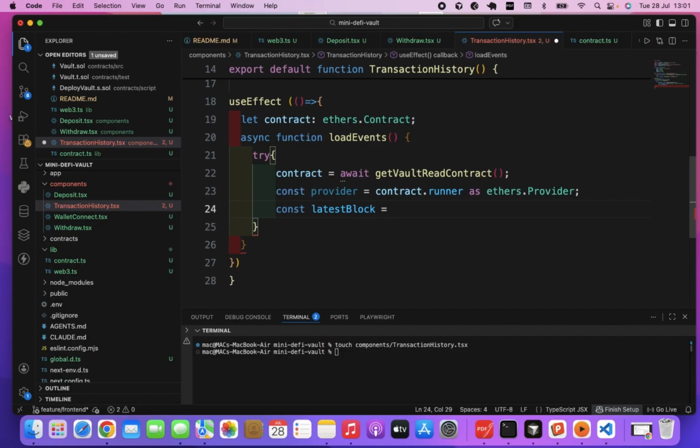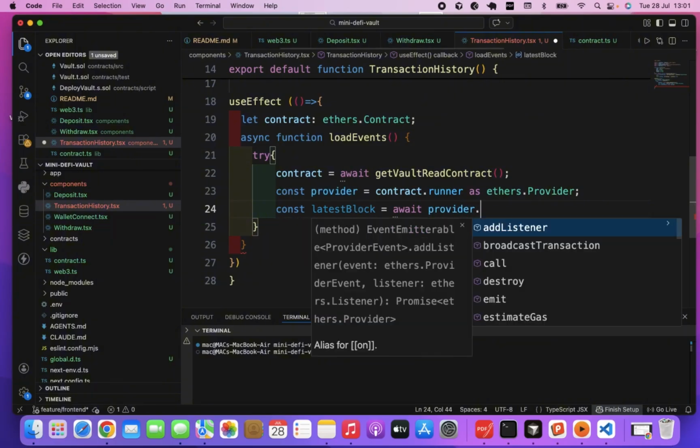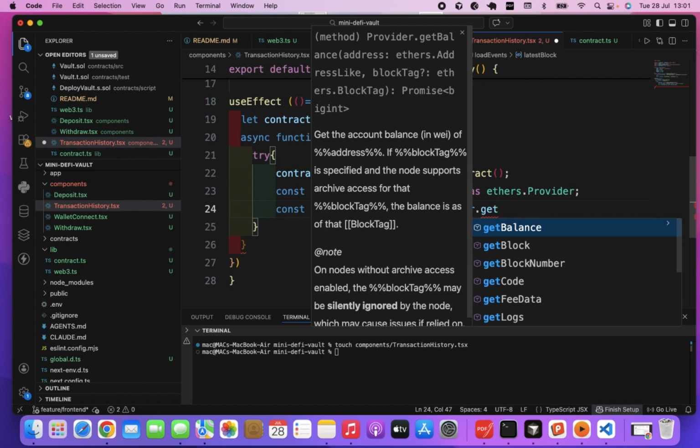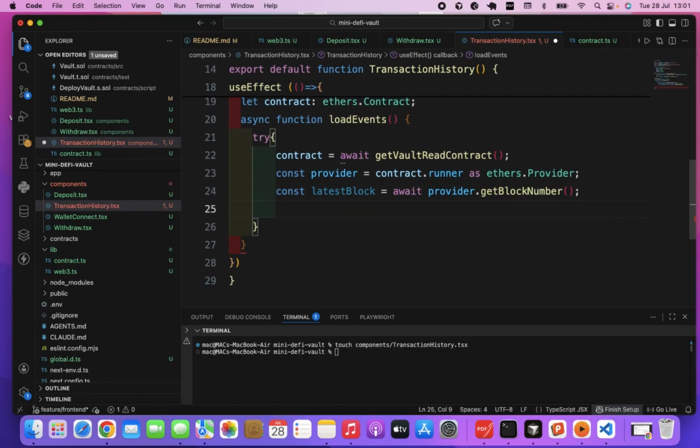So constant latest block is assigned await provider.getBlockNumber, to listen to the latest block.